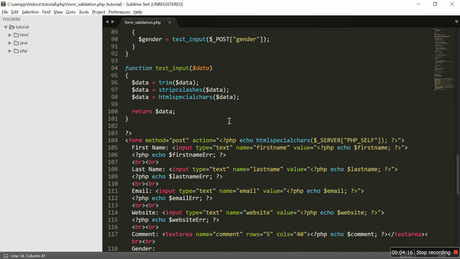So for that we need to write span class here, span class error and also giving asterisk here. Same for all the errors.